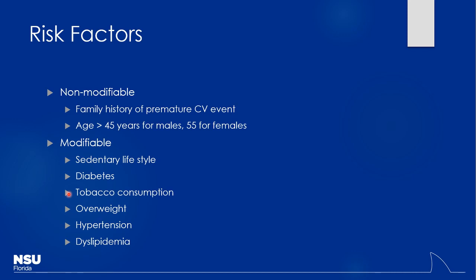Modifiable risk factors, though, those are things we can do something about. So for instance, getting them up and getting them active. Now, why might this be a problem for patients with angina? It's going to exacerbate the angina, right? So this is one of those things where when looking at exercise tolerance, we mentioned things like beta blockers, you know, if you used it in a young, healthy patient, that's actually going to decrease their exercise tolerance because they can't supply blood flow to the areas where it's needed in the more sympathetic state. Versus here, by decreasing the oxygen demand by the heart, by slowing it down, decreasing the speed and the force of contractility, you're going to find that actually can enhance how much exercise they can do before they end up inducing that chest pain there, right?